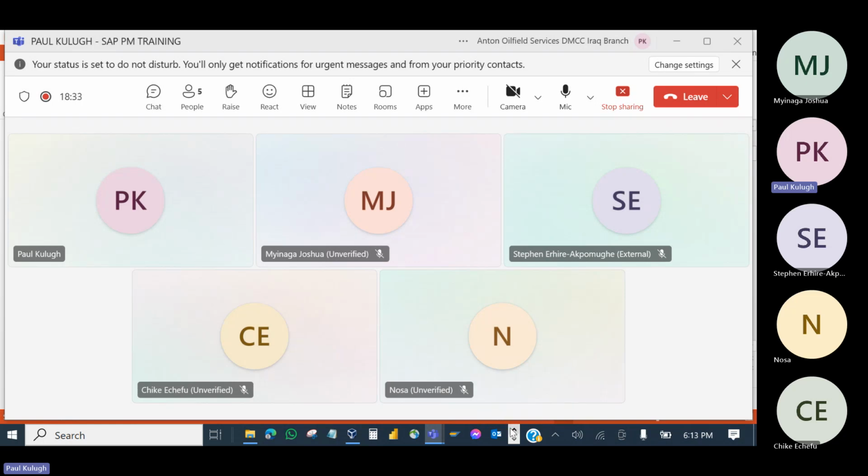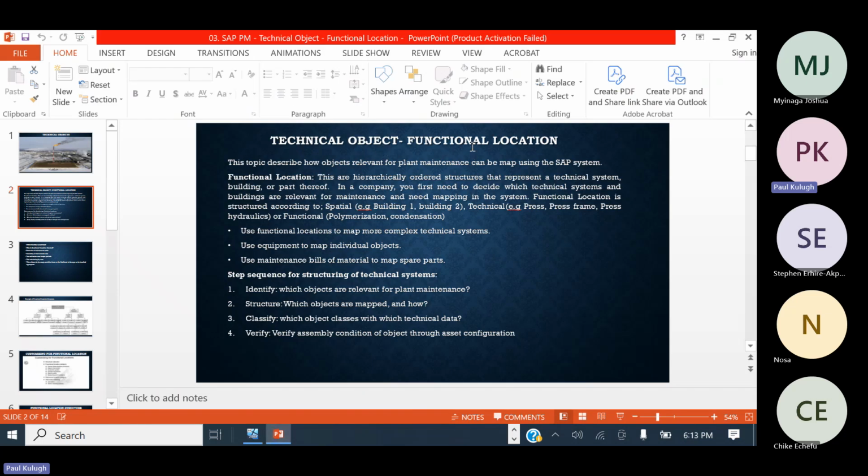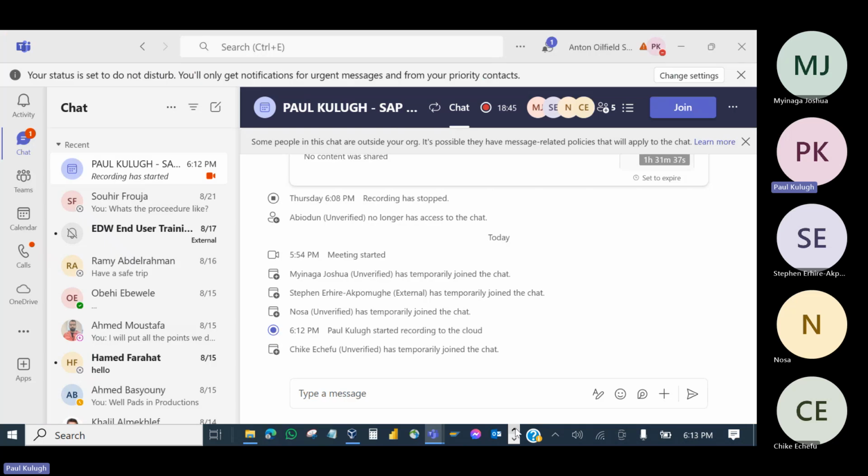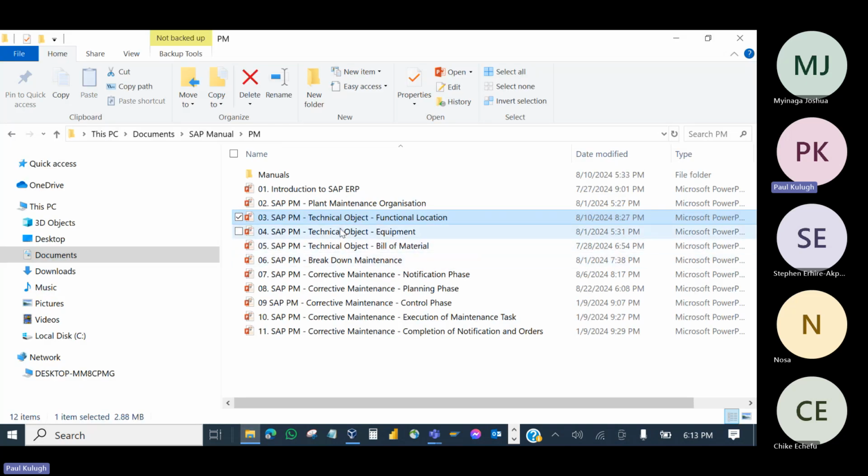So I was just explaining that because we had a long break, we are going to summarize what we did under technical object functional location. Normally, we're supposed to move to the next technical object, which is equipment. This is the way it's arranged: technical object functional location, technical object equipment, which is what we should be doing today.